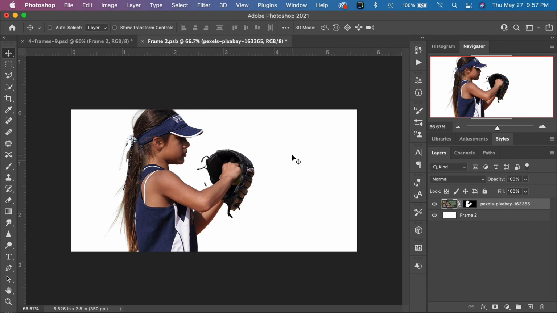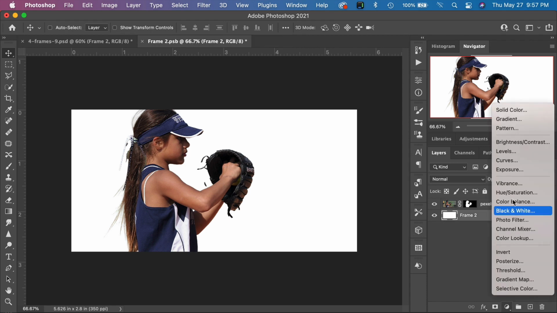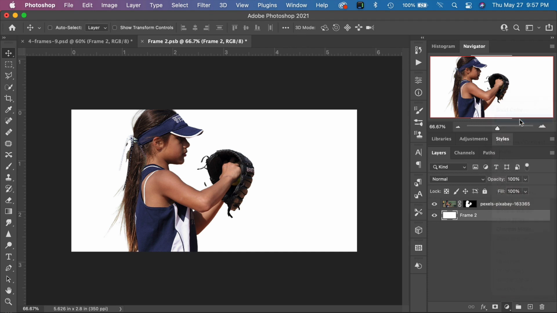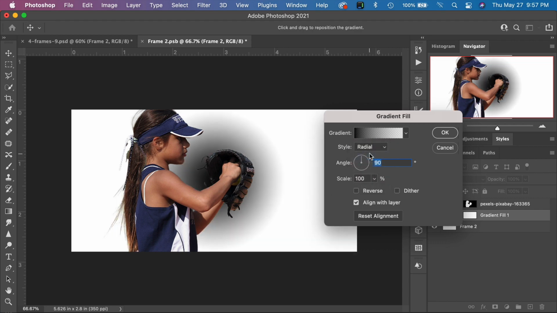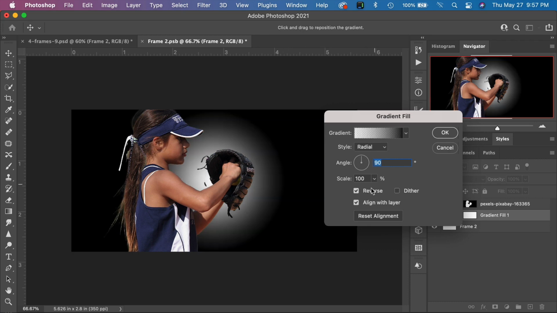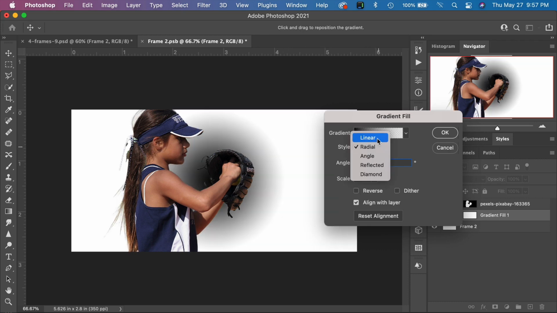Now we don't actually want this white background here. So what I'm going to do is add another colored layer in between these two here. So I'll click on frame 2, and then I'm going to add a color adjustment layer here. I think I'll go with a gradient instead of a solid color, but you could go with either one, of course. Go with a gradient here. And this is the default gradient that pops up. It's not bad, but we'd like to make that something else. So we could go with a radial gradient if you would like. You can reverse that and make it look like this. But I think I like the linear gradient.